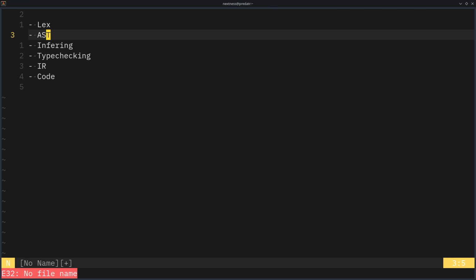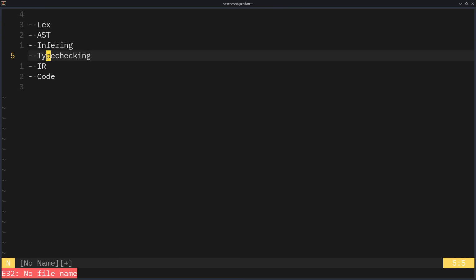There's a whole bunch of things that I need to work on to make it eventually possible to have compile time evaluation. I will probably need to rewrite the AST here and how we are inferring and type checking. So let's see how it goes.